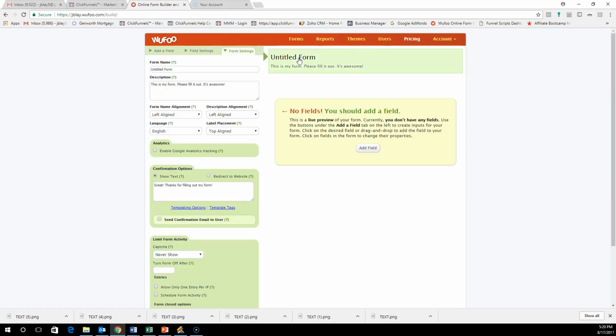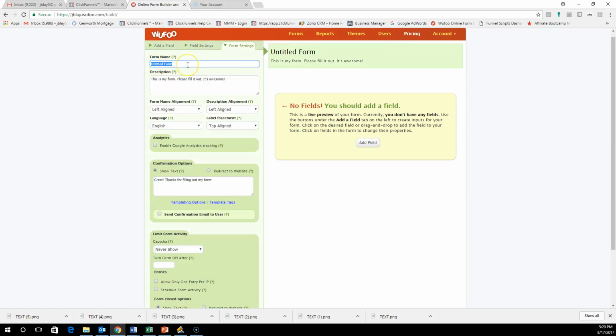So, real quick, you always want to name your form because this will pop up in different parts of the section. So, if you're doing a lead form, it might be how to leverage tax benefits to afford more home, right? Complete these questions and get your numbers now. Okay, something like that. Because this will pop up in the actual form itself. So be careful what you name it there.